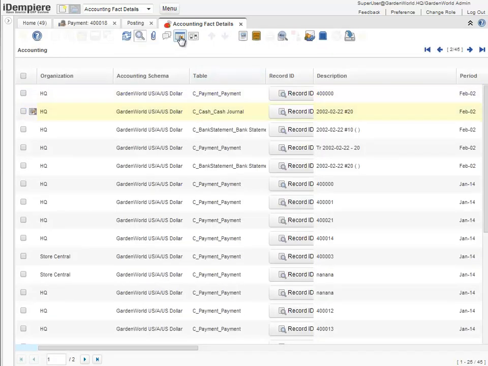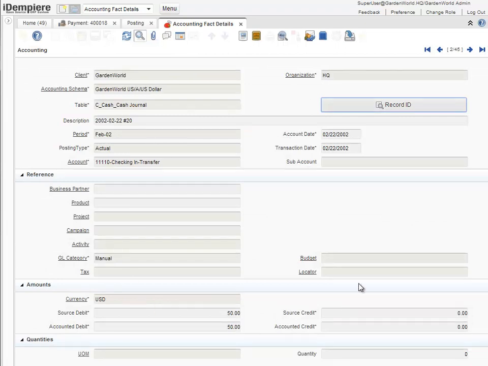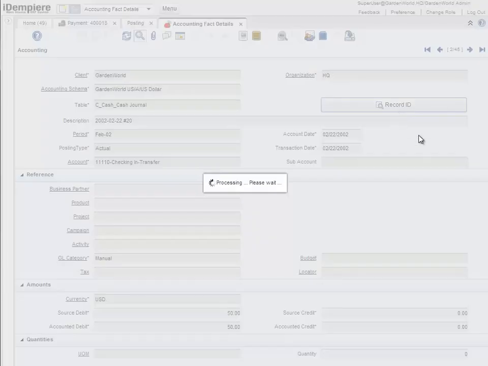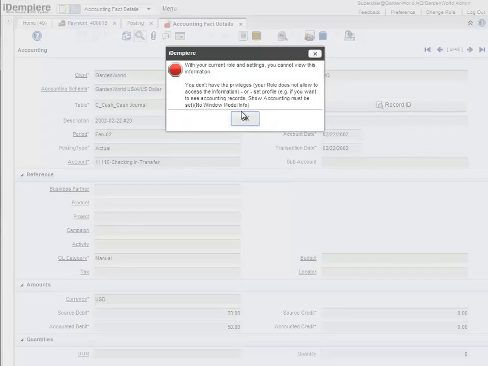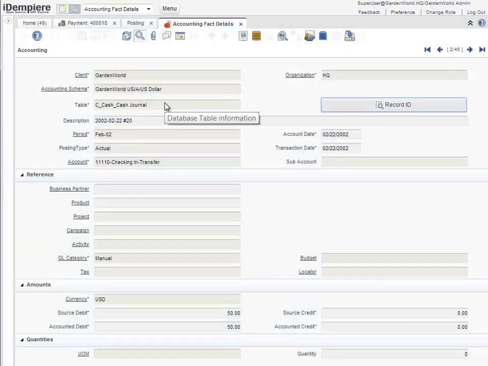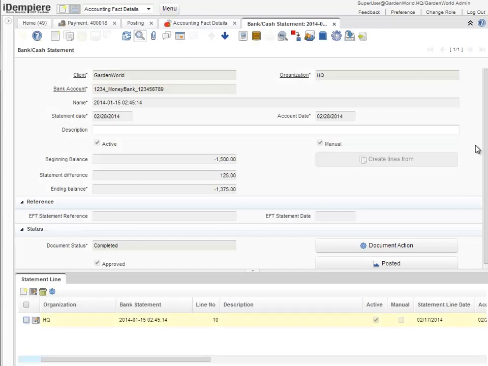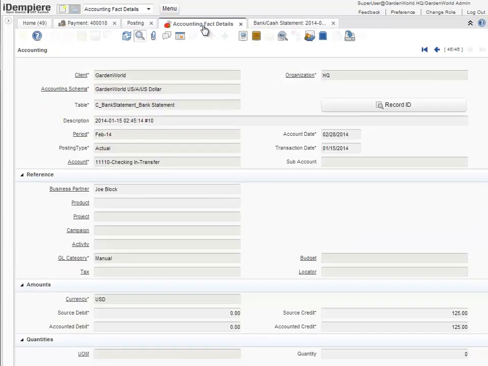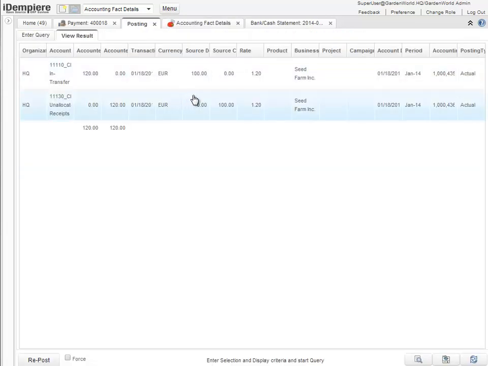So I can see the details, and these are the details that I mentioned before. And there's a whole lot more than I'd mentioned. So these are all the details that exist inside the FactAct, including the ability to zoom to the actual document itself. In this particular case, I can't because my role doesn't allow me to get to the cash journal because that's been deactivated. So ignore that I just did that. But the fact is, you can go and you can zoom to the record. So this is a very powerful window, and it further expands upon this window here, which is just a glimpse of all the details that exist in FactAct.